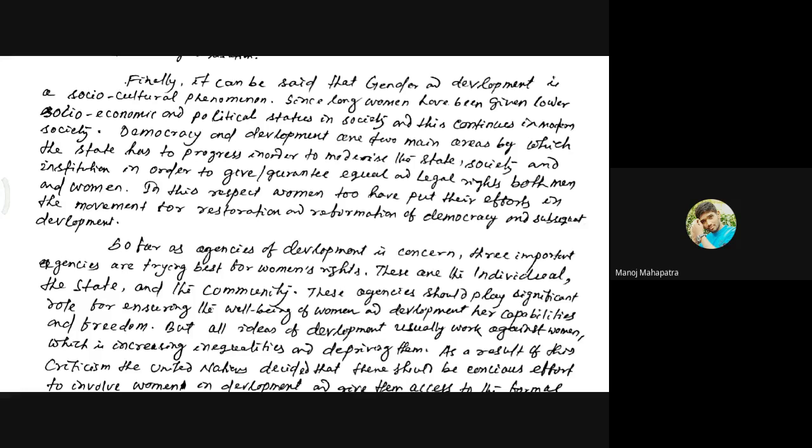For which this topic came for detailed discussion and analysis by the feminists, those who are trying their sincere effort for women empowerment and to make free the women from subjugation of the patriarchy. Okay?